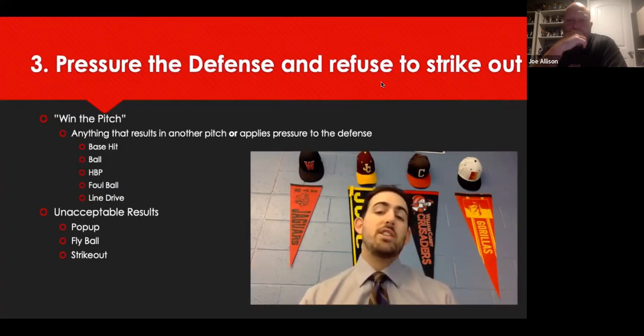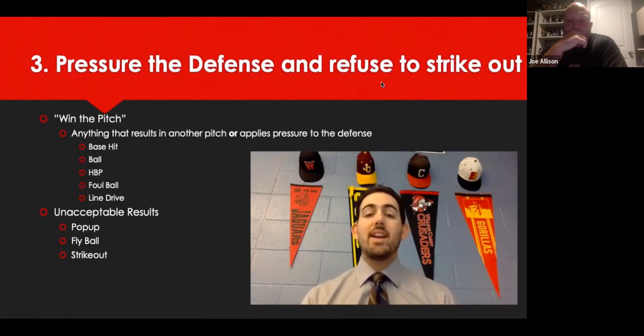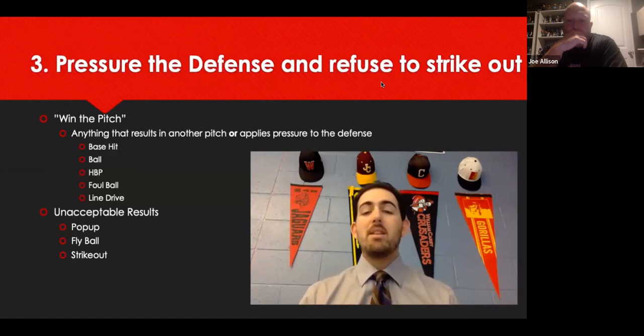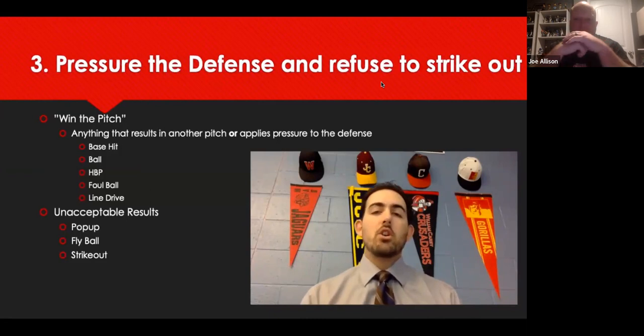And this is why you won't see us taking a lot of first pitch strikes. Every pitcher in America is taught to throw strike 1. And if we're not ready to hit, we're putting ourselves in a big hole. That might be the best pitch we get the entire at-bat. And if we take it for a strike, we're 1 strike closer to that 2 strike count that we're trying to avoid. And now, it would be great to always stay out of those 2 strike counts, but we know that they're going to happen.